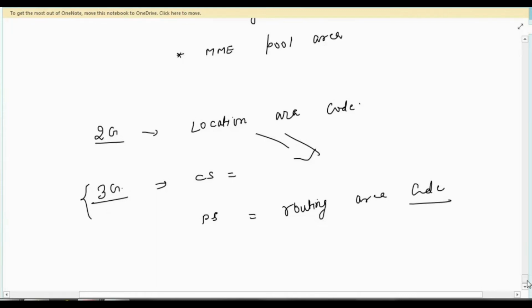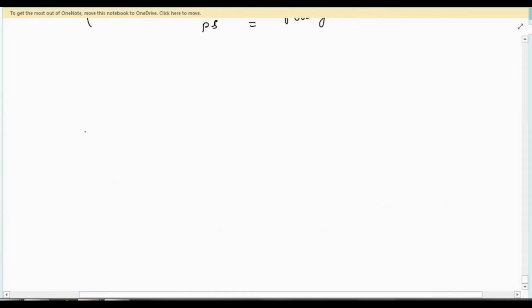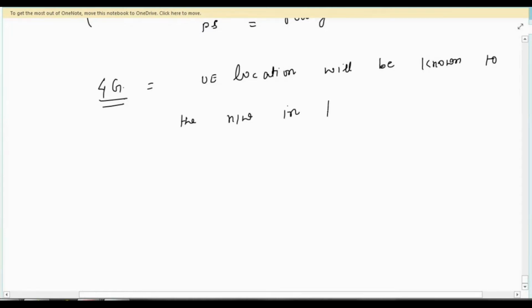In the same way, in 4G, your UE location will be known in the network in terms of tracking area.